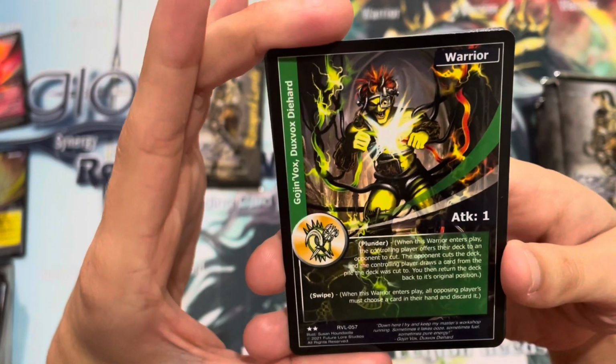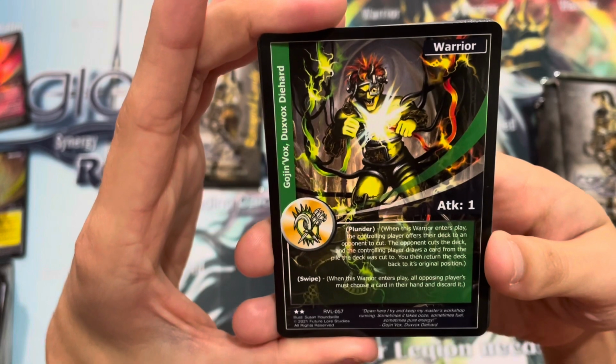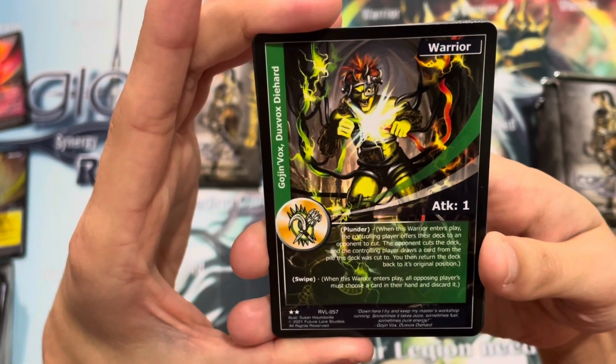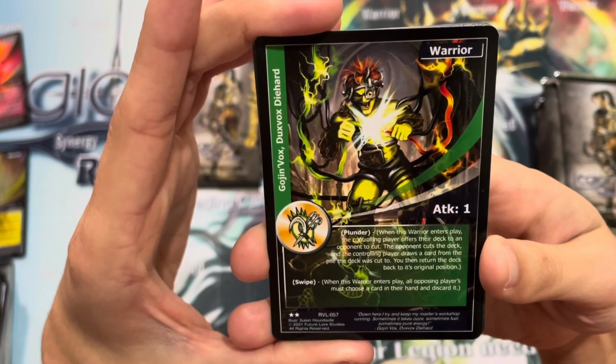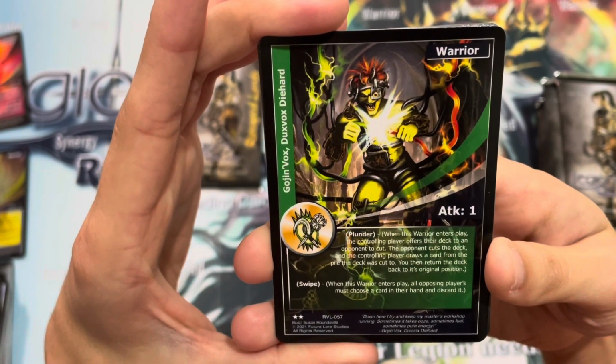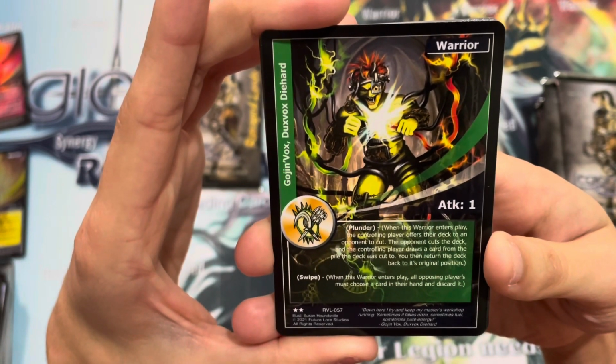Gaujin Vox, Duxvox Diehard. Plunder. When it enters, the controlling player offers their deck to an opponent to cut. The opponent cuts the deck, and the controlling player draws a card from the pile the deck was cut to. You then return the deck back to its original position. Swipe. When this warrior enters play, all opposing players must choose a card in their hand and discard it.